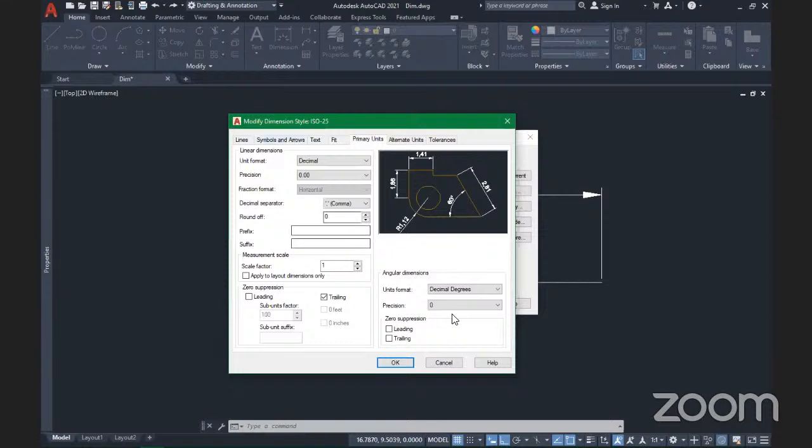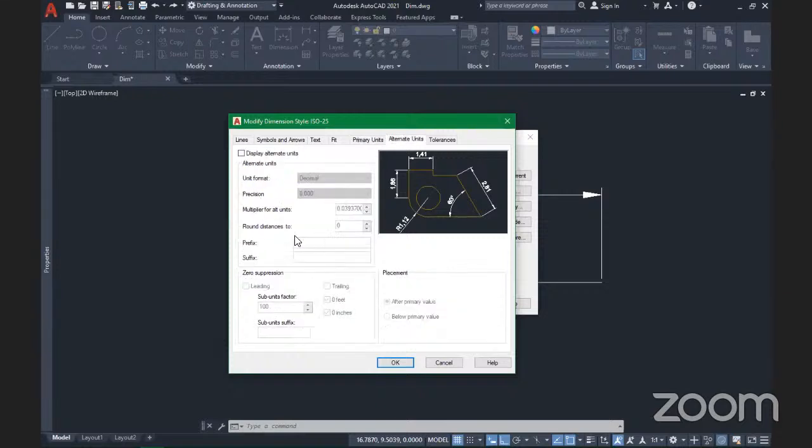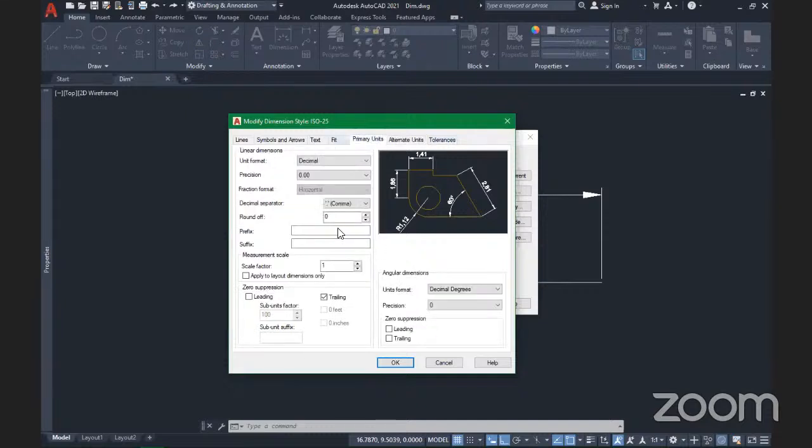So the way you want your units to be displayed. I know all of us here were in the session where I talked about units and limits. So this is just the unit for your dimension. And you set how you want your precisions to be and all that. Alternate unit also talks about your precision too. So for this, I have to end the class for today.